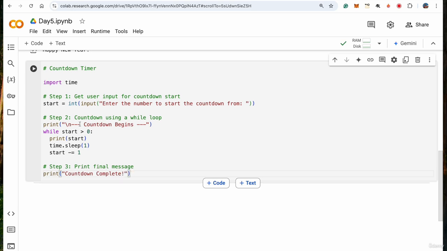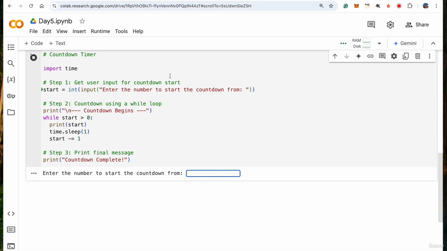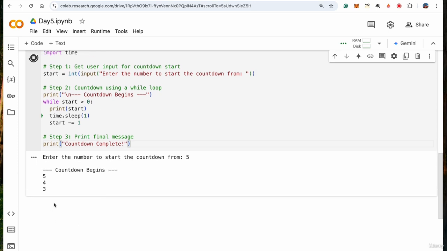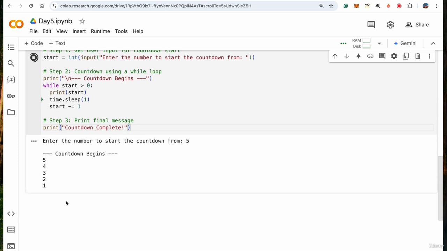Okay, there you go. So that's my entire code. If I run this now, it goes through the first step where it asks to enter the number to start the countdown, and I'm going to say 5, press enter, it goes through the loop, 5, 4, 3, 2, 1, and countdown complete. There you go. We have our entire application done here.